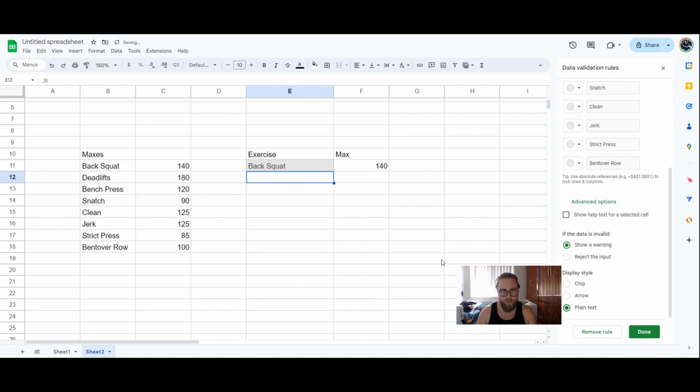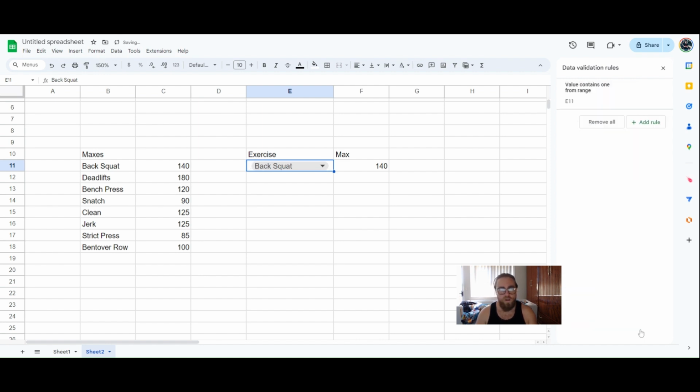Plain text is also pretty good for that exact same reason, but it's sometimes not obvious that this is a dropdown. That's why I usually find arrow is quite a bit better if you're going to do typing, but if it's just click and scroll, chip is by far the best option.